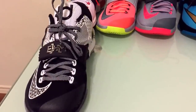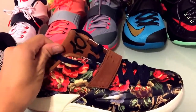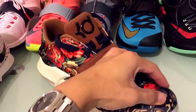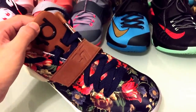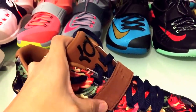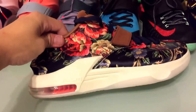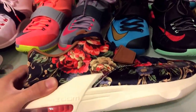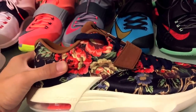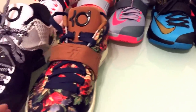After the KD7 BHM, I got the KD7 Floral. Now this was a little bit more expensive — I missed out on the KD6 Floral. But the quality on this one is really nice. The material is a cloth-like pattern, and up here it's more of a leathery material — on the inside it's leather, so it makes these squeaky noises. I really hesitated at first to pick them up because of the $200 price tag, but I went ahead and bought them because I knew I wouldn't probably be able to get them again unless I had to pay resale prices.